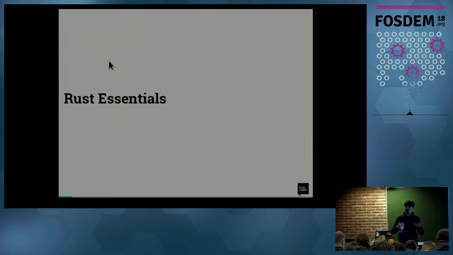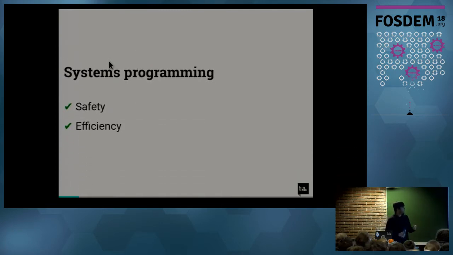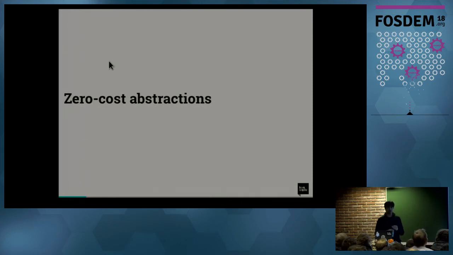So how many of you know essential Rust, like some of it? Okay, quite many. So I won't get into a lot of details anyway, but I'll just quickly introduce the aspects that I'll use later in the examples. Well, mainly it's like a system programming language. So some programming languages, they ensure safety. Some programming languages ensure efficiency. But with Rust, you have both of them at the same time. There's the focus on both of these things in the design of the language. So it makes it a really awesome language, in my opinion. And you have a concept of zero-cost abstractions. So everything you code in Rust, it will have equivalent performance if you write it in C or C++.